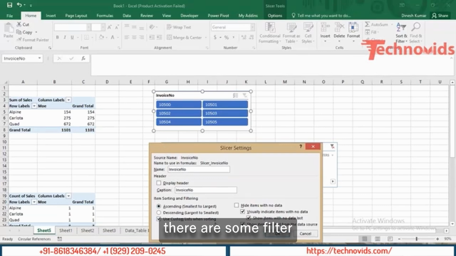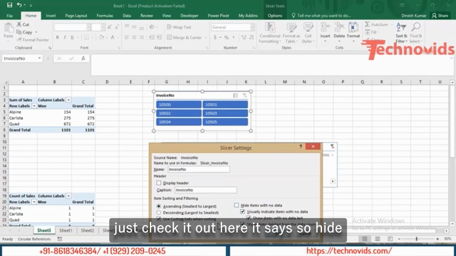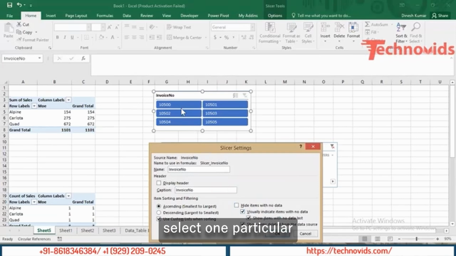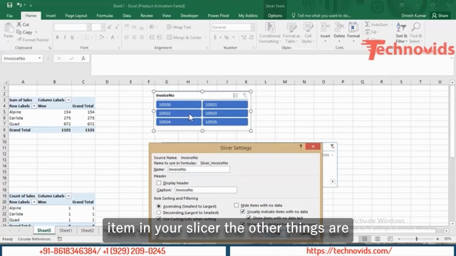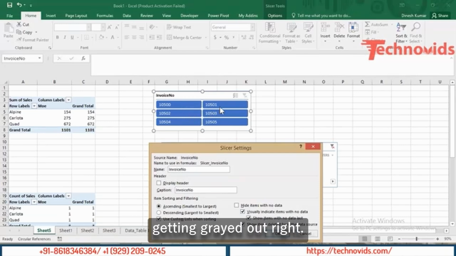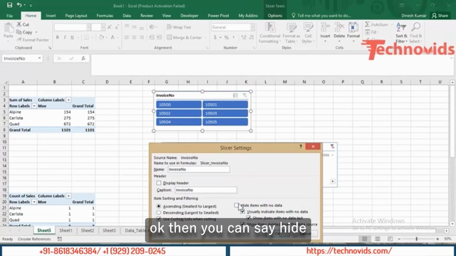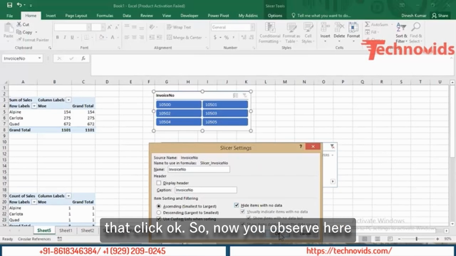There are some filter options available here. You can check it out. Here it says hide items with no data. When I select one particular item in your slicer, the other things are getting grayed out. Instead of getting grayed out, I don't want to display them at all. Then you can say hide items with no data. I can select that, click OK.